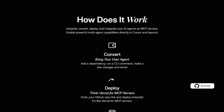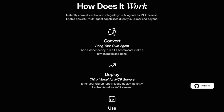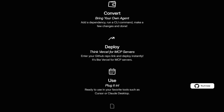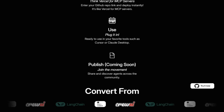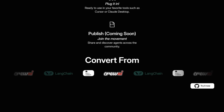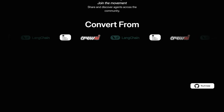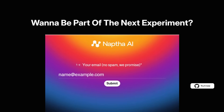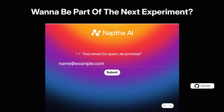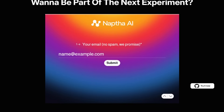The magic lies in its simplicity. To convert your agent, you just add a single dependency, run a quick command-line instruction, and make a few minor adjustments. That's it — suddenly your agent is ready to function as part of a multi-agent system. Deploying these newly created MCP servers is just as straightforward. The project even compares it to Vercel for MCP servers: you simply provide your GitHub repository link and your agent is deployed instantly. This ease of deployment is a game-changer, allowing you to focus on building intelligent agents rather than managing complicated backend systems.